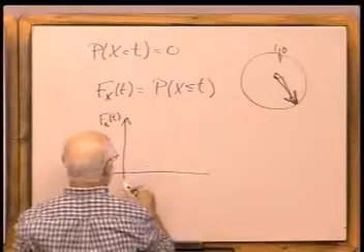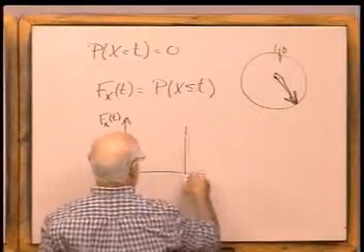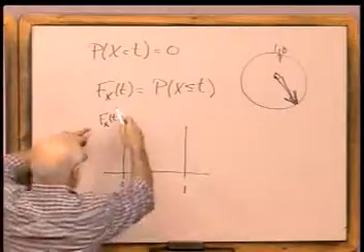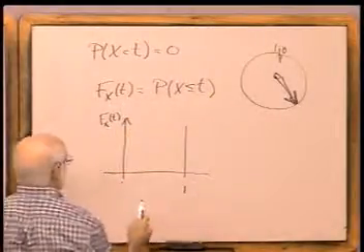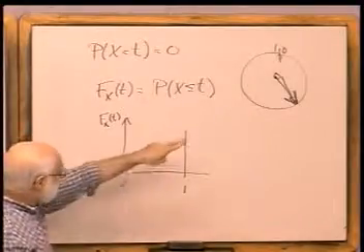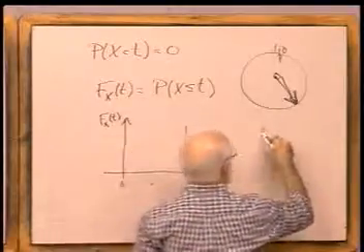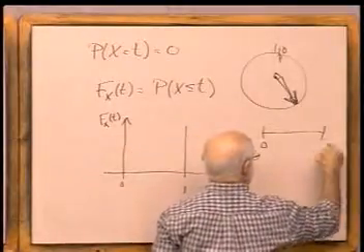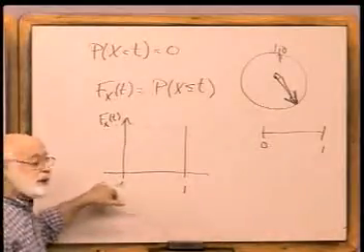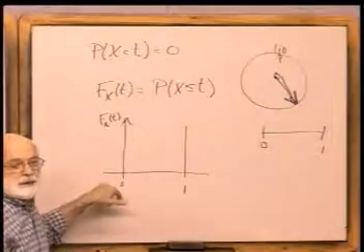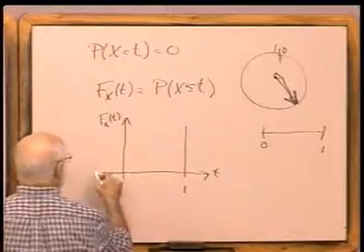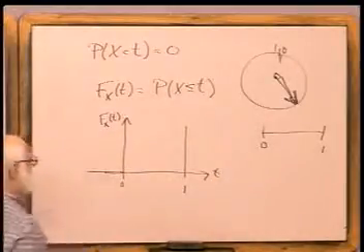Okay, so we know that the answer is going to lie between 0 and 1. That is, whenever we spin the dial, we're going to get a number between 0 and 1. Now, this represents the probability that x is less than or equal to t. So let's look at numbers that are negative. What's the probability that if I spin that dial, or equivalently, I pick out a number at random in this interval, that the value that I get will be less than or equal to a negative number? 0. That never happens. So for every t that's negative, this distribution function has value 0.